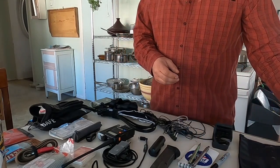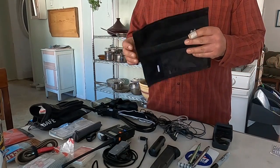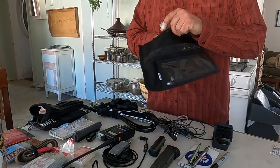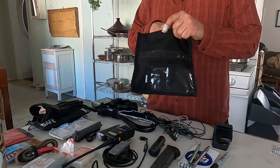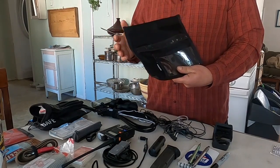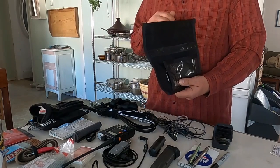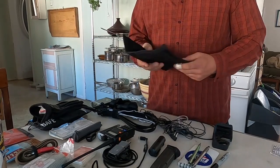And then with that, I want to carry an RF bag that's going to block radio frequencies. This will help protect my phone, protect my wallet, credit cards, my passport as well. And there are many, many functions of this. I talk about carrying a Faraday bag with you in many articles on the blog.